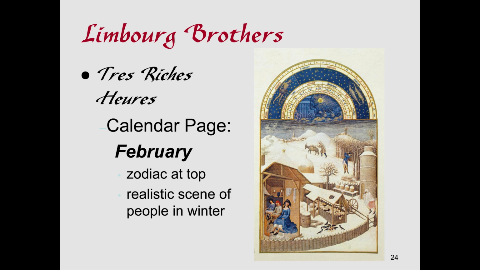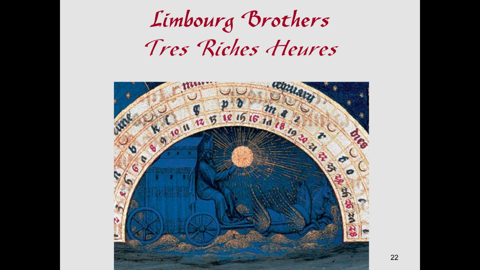Up at the top, you see an arch that has stars in it, and you see Aquarius, the water carrier, and Pisces, two fish. And they seem to be going around the heavens. And then there's sort of a half circle, what we call a lunette, that features. Let's take a look at it. See what it features. You see what we have here? We have an image of the sun. And it seems to be carried by this man with a crown on what looks like a little house on wheels, almost like a trailer, a gypsy caravan, something like that. And it's pulled by winged horses.